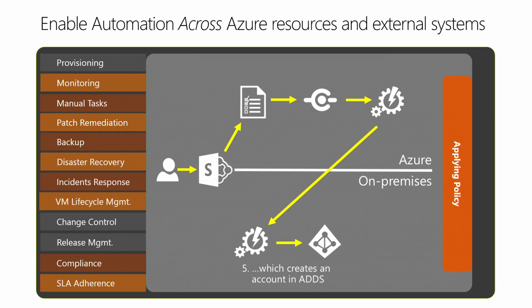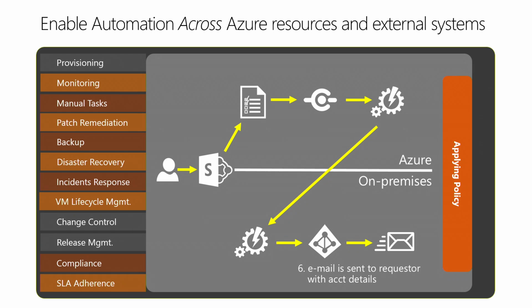So the 5th step, that second runbook, is going to create an account in Active Directory Domain Services. So Active Directory on your premises, wherever, right? So the Windows 2012 type of Active Directory. Now, it's actually a little bit better than that, because I think it looks like you're using ADSI in that script, right? Yeah, when I was designing this runbook sample, I grabbed a PowerShell script using ADSI that was written in 2009, before the Active Directory PowerShell module was even created, and it just worked. So yeah, there you go.